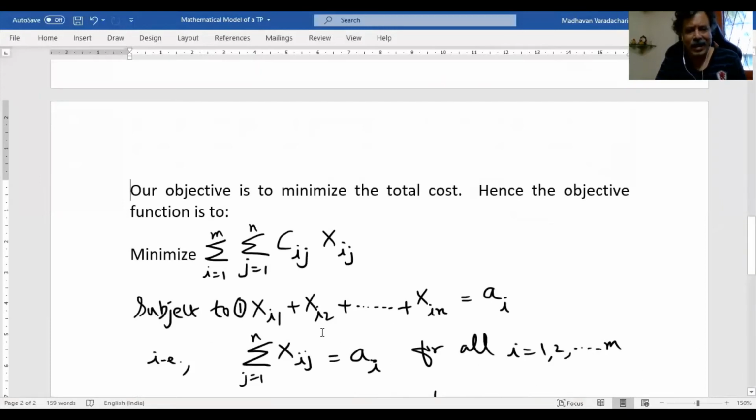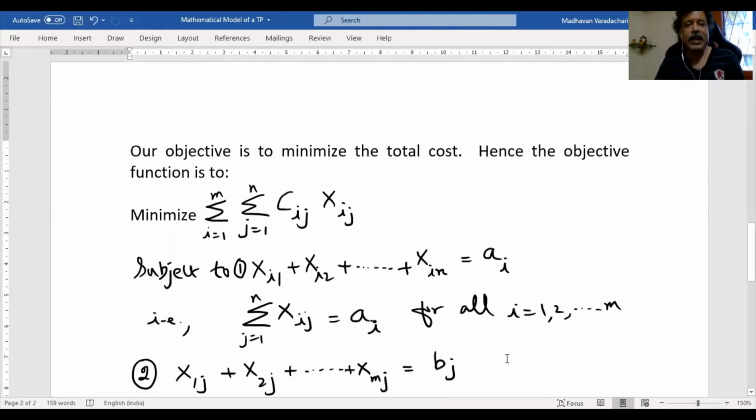So if you look into this, what is constant? i is constant, and the second suffix, the j part, is varying. So I can write it as Xij. J is varying from what to what? From 1 to n. So simply we can write that as summation j equal to 1 to n, Xij should be equal to Ai.